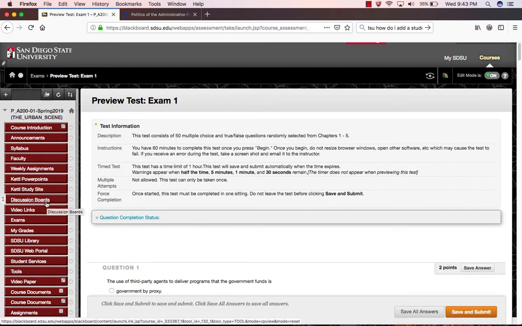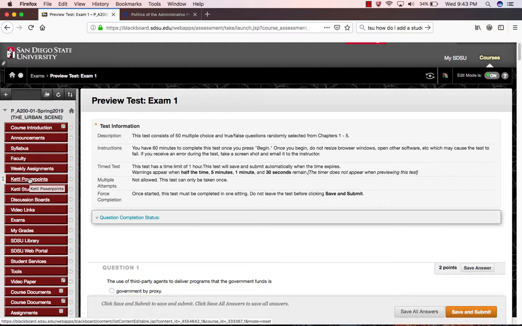The other thing I will tell you real quickly is I recommend you either use Firefox or Google Chrome or even Safari for accessing Blackboard. I would say stay away from Internet Explorer or those types of things. It just doesn't seem to operate as well in that environment for some reason. So make sure you stick to those 3.